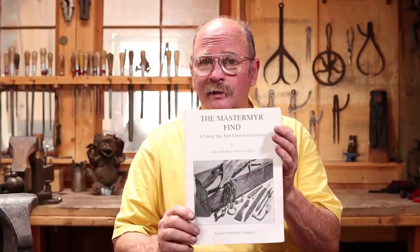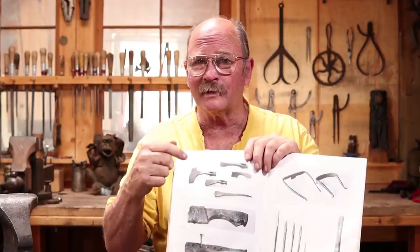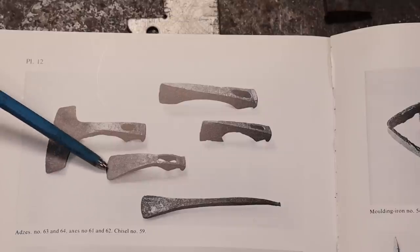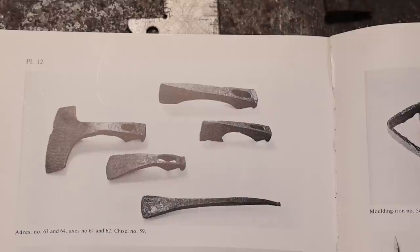It's been a little while since we've taken a look at any of the projects out of the Mastermyr find, and I thought today maybe we would get back into this. And I was thinking about one of the adzes in here, and more specifically this smaller adze right here. I thought that looked like a nice simple adze, so I think we'll take a look at doing that.